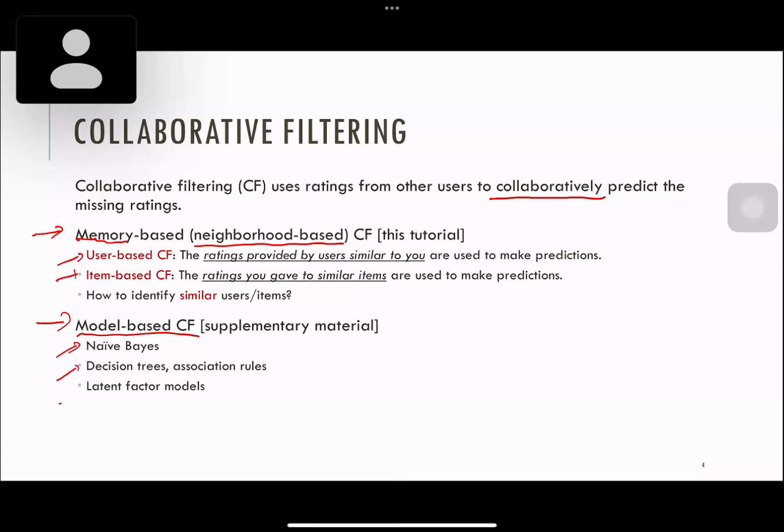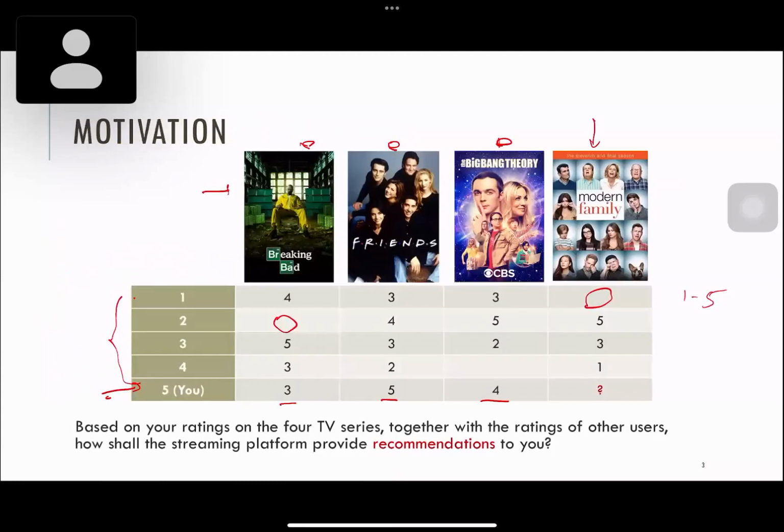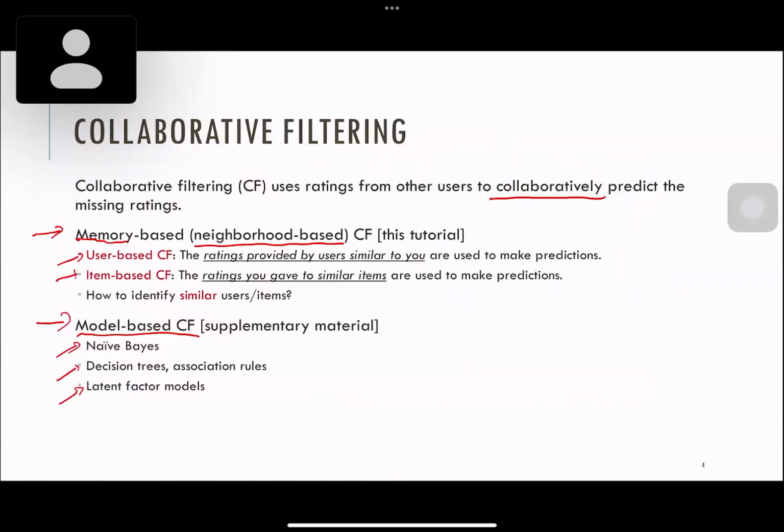And we can also use latent factor models. We don't cover this in this course, but the rough idea is that they use some matrix factorization to recover the missing values in this big matrix. But we will not go into the details of these latent factor models.